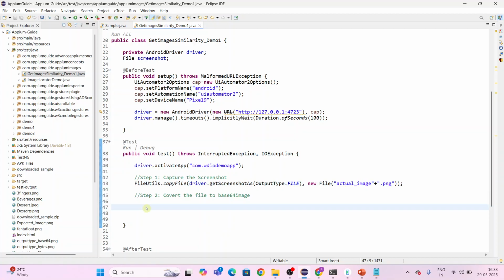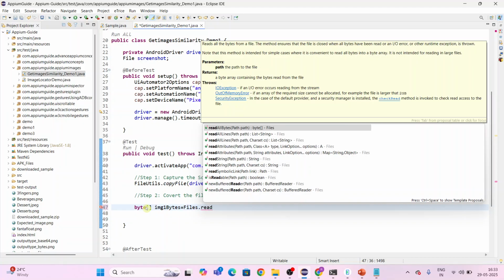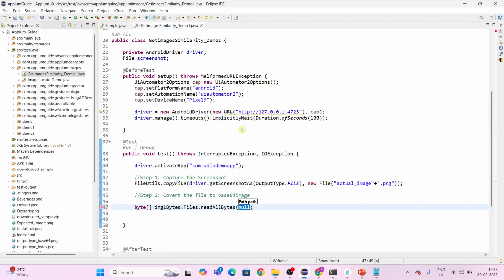So what we'll do, a byte array. I have to give the variable name here. So I create a variable here and I say Files.readAllBytes. Here I need to provide a new File. So I need to provide the path of this actual image first.